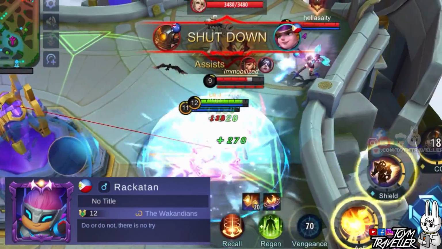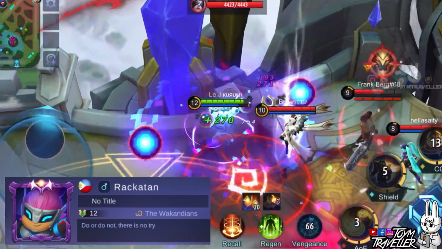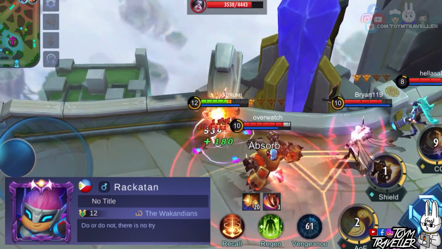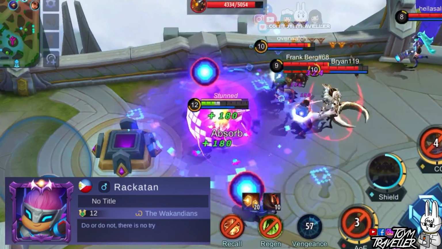We would like to thank our Wakandian brother, Rakuten, for being our lab rat for this boot camp. You can search for him in-game and tell him how much you appreciate him, willing to sacrifice his pride and honor for our sake. Watch his in-game streams and send some flowers and hearts.